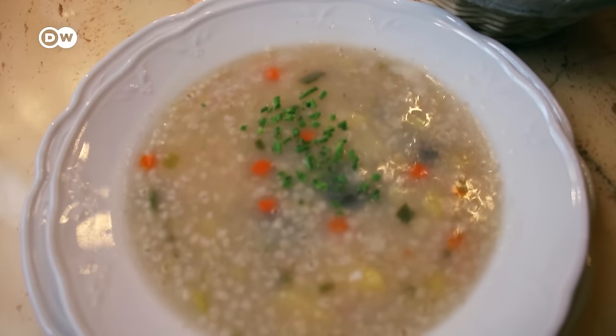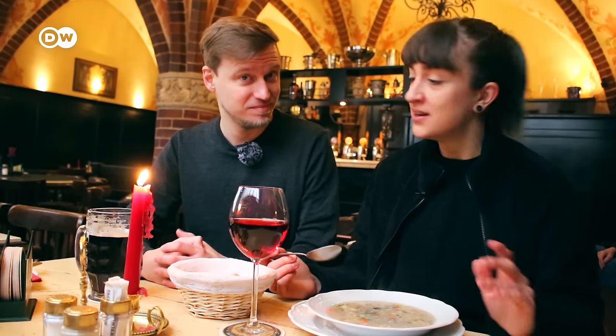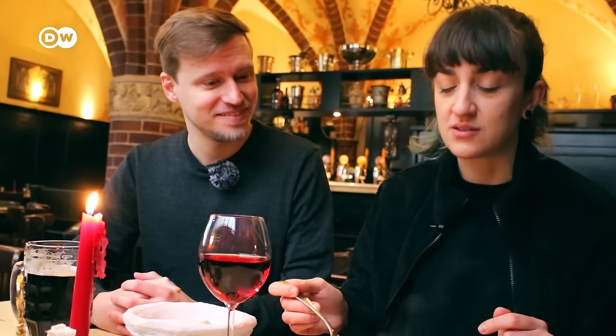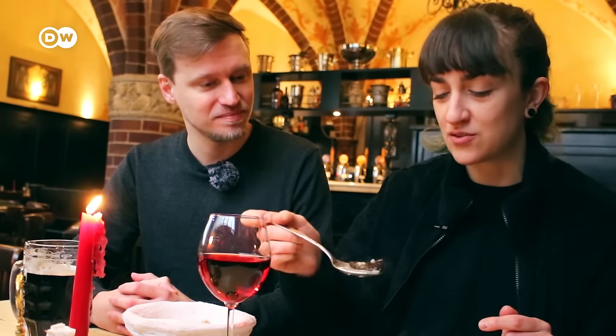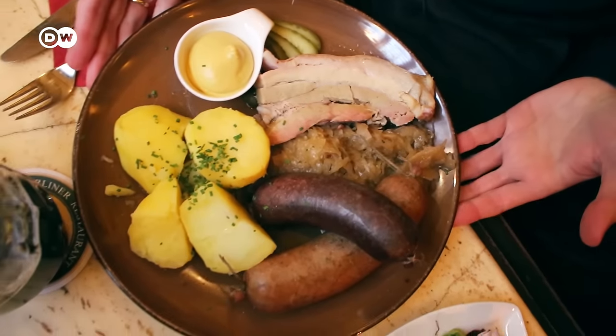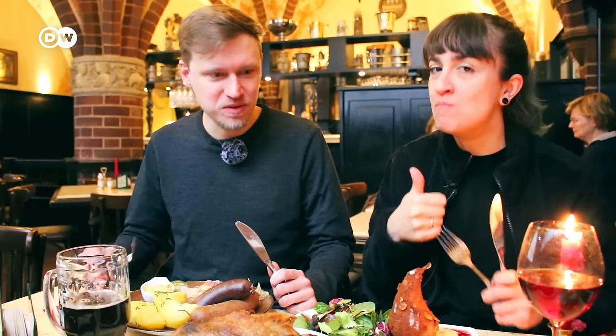To eat, we have a lot of options — many involve pork, potatoes, and sauerkraut. Our first dish is a starter: a barley soup. In Germany you can have beer and soup made out of barley, and it's very cold outside so it's a good choice. The soup has barley and prunes, which is a bit unusual — it's the vegetarian option. I have a Prussian platter with two kinds of sausages, a pork belly, and half a duck. That's a very traditionally German thing to eat, so I recommend you try it if you have the opportunity.